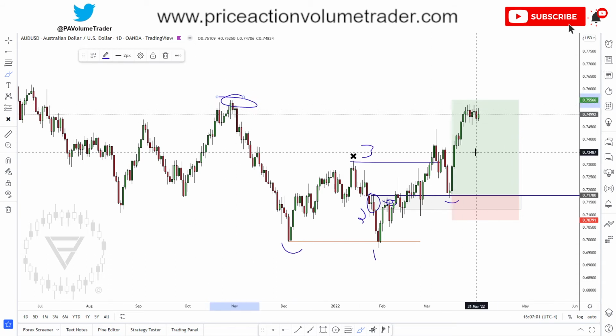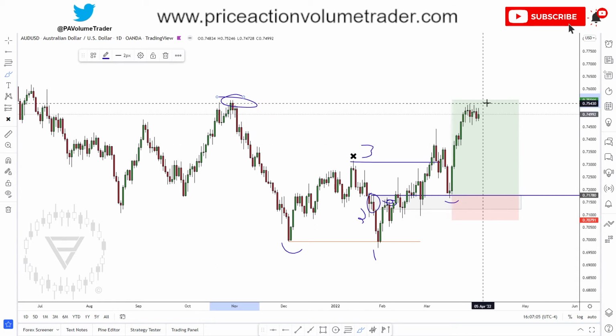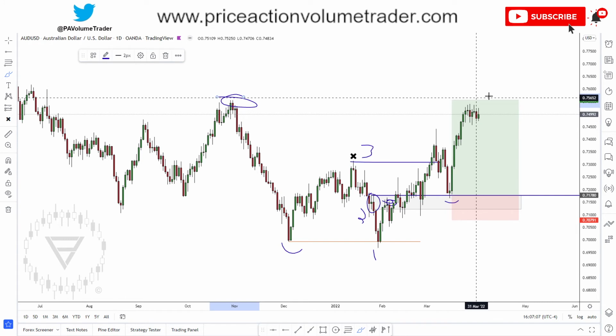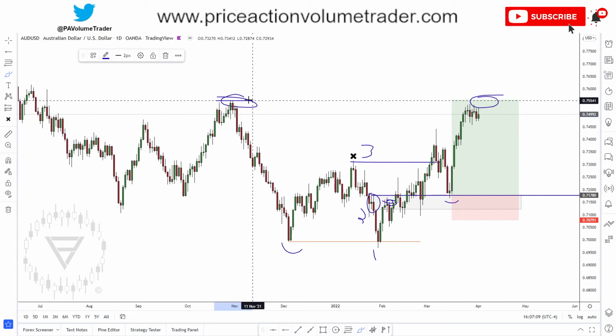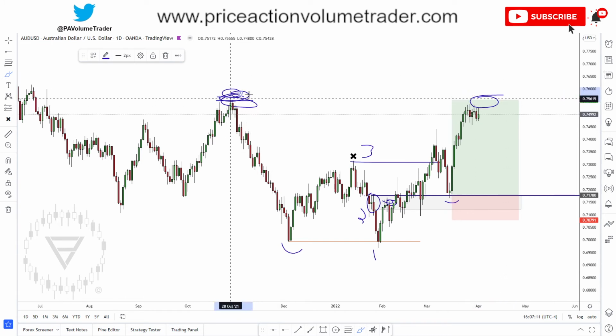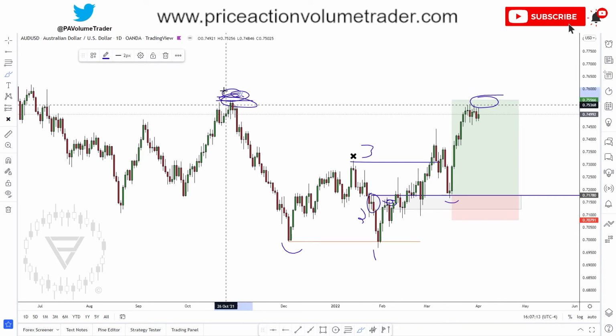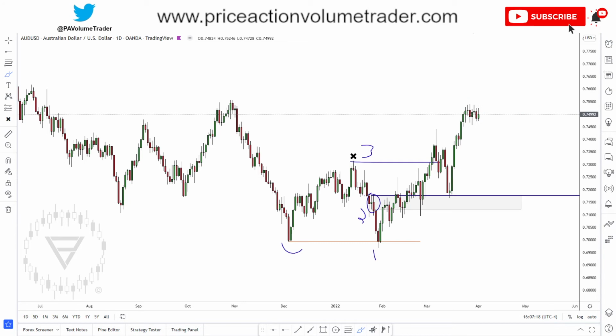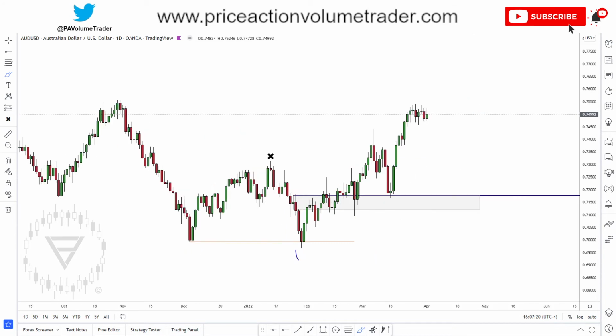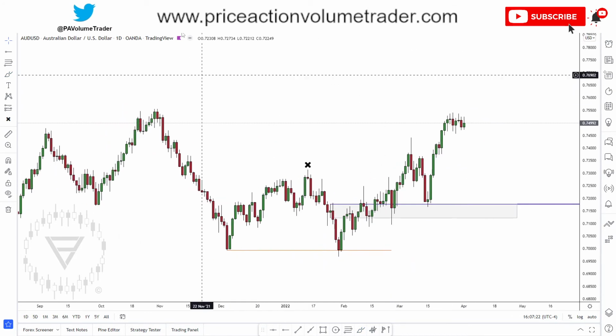I mean, the market is closed now because it's a Saturday, but I'm pretty sure when we open next week, we'll probably come up and hit these levels and tap all this liquidity on top of this swing high. Okay, so that's an example on Forex on the daily chart.